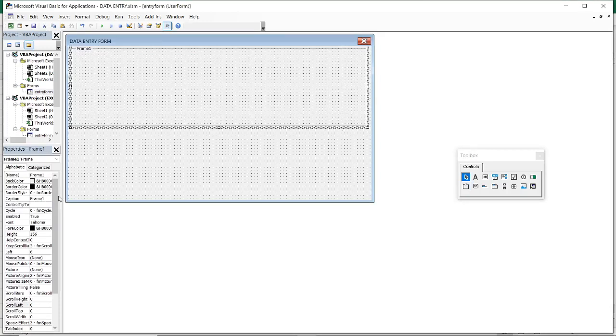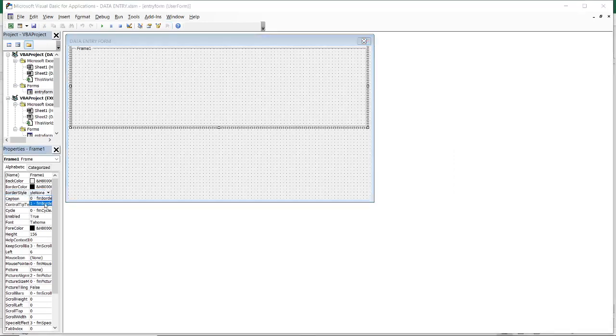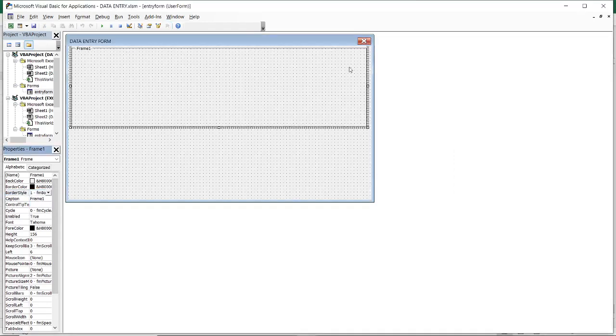The frame, I can have it in this border of the frame color. So I can change it. First of all, that is the border style. If you click there, you take one, so at least you can see it. Then I need to have the caption.